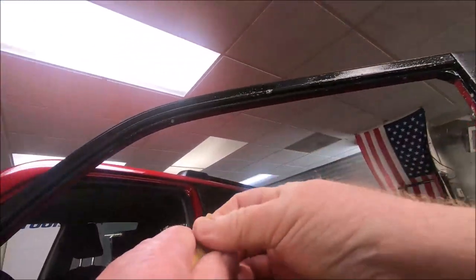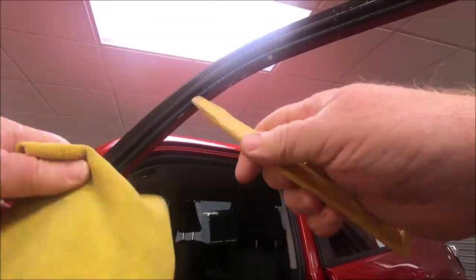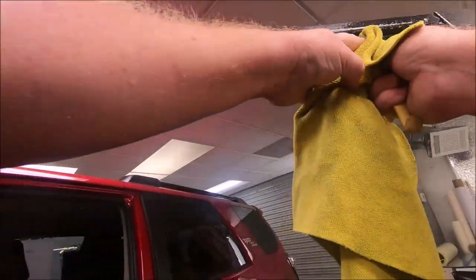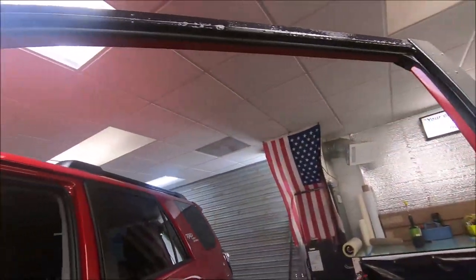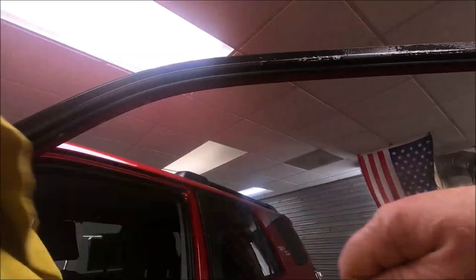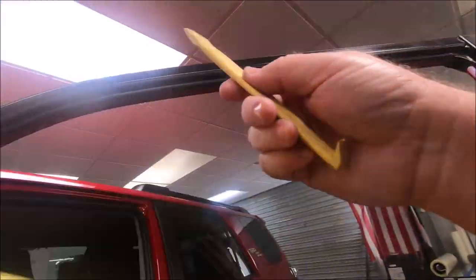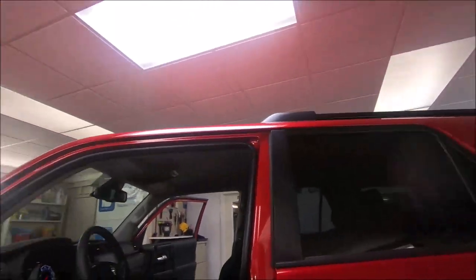This is a 2021 4Runner. Even though it's new, I'm gonna do this anyway. And I'm hoping I've got this camera set where you guys can see it. Sometimes it works, sometimes it doesn't, but nonetheless, we're gonna see what happens. I took the tool up in here and cleaned all of these areas. All right. So with that said, we're gonna come over here.